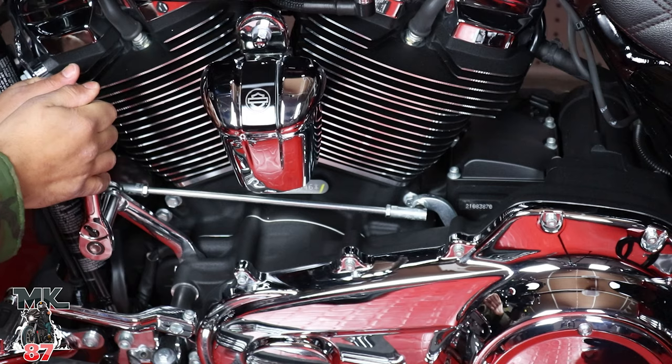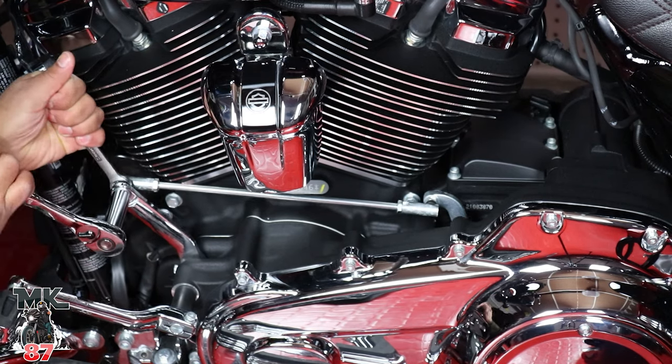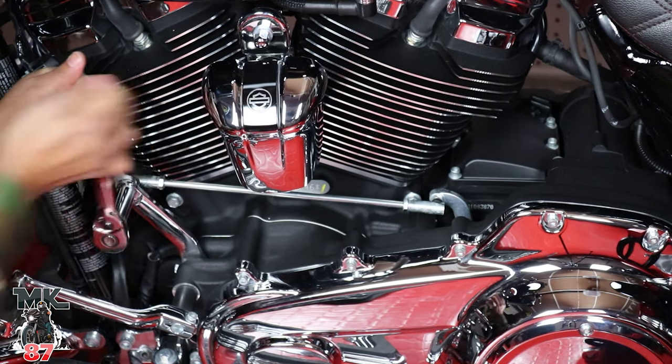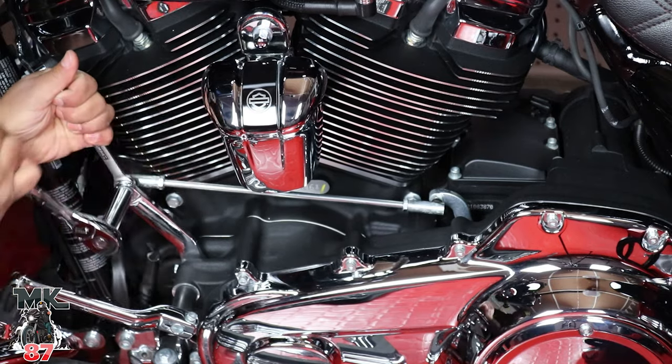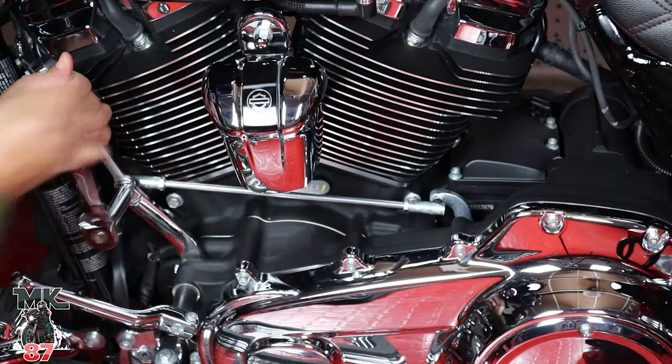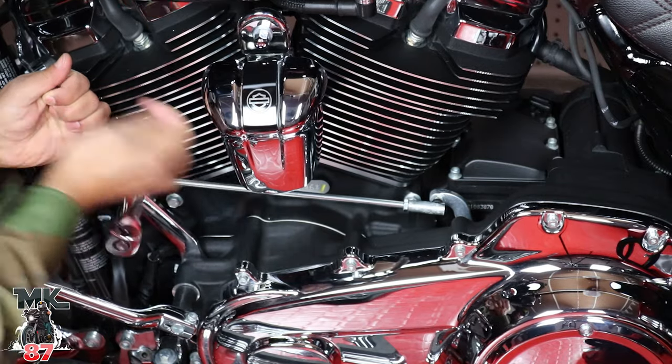This is a very easy install — you're just going to take off the old one, unscrew that, and screw this one on. That's it, you're all set. San Jose Customs also produces their products here in the US, which is always a plus. We're going to start with the front bolt and loosen that up. Don't forget you're going to need a little bit of Loctite when you install the new one.